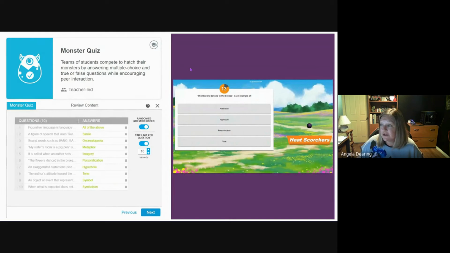So getting into the 2 teacher-led activities. These are the ones that when you start them as a teacher, the students need to all be logged in live at the same time because you're going to play the games together live as a class. The monster quiz allows you to put in multiple choice and true or false questions. Again, you can use images or text to your liking.